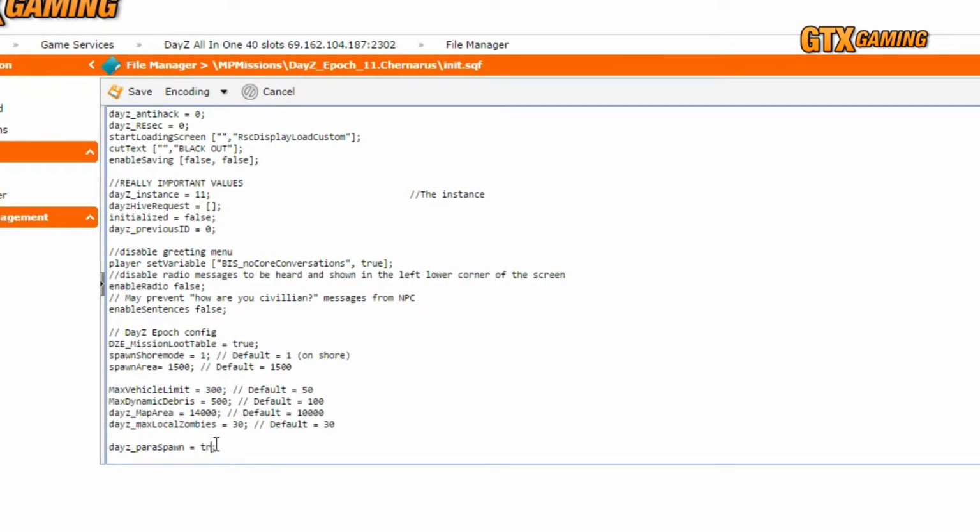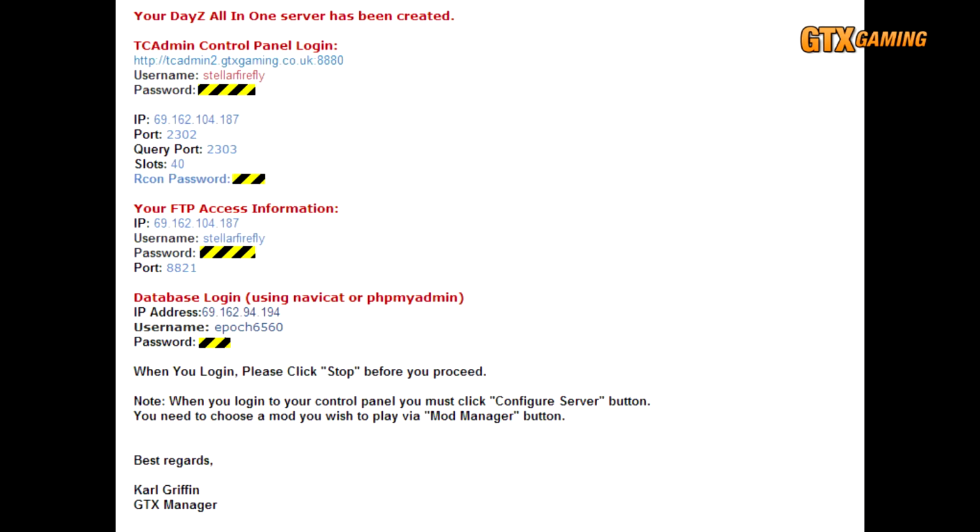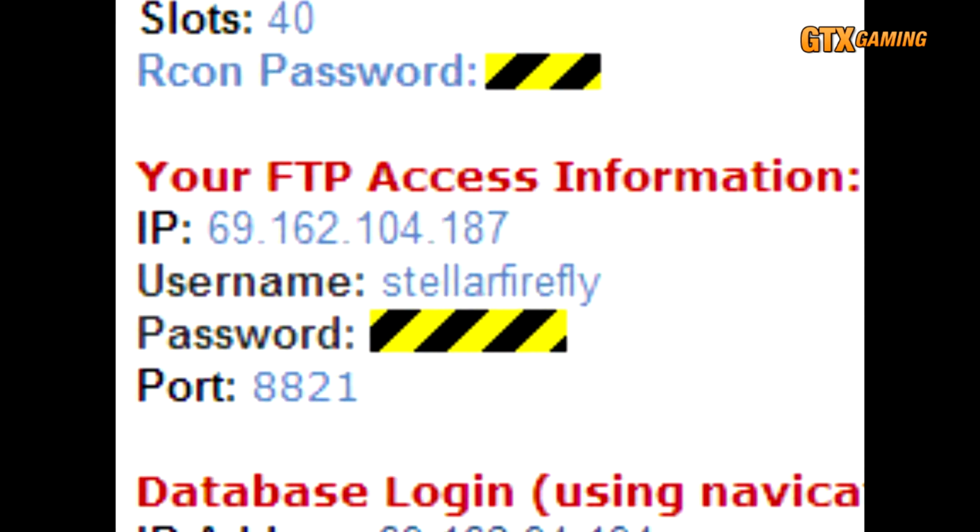The file manager is handy for when we want to quickly upload or update a single file at a time, but what if we want to work with large numbers or arbitrary selections of our server files? The best way to do that is through an FTP client, but first we need to grab our FTP connection information. If you recall the email that you received when you first signed up for your server, you may remember that your FTP connection info was included there.